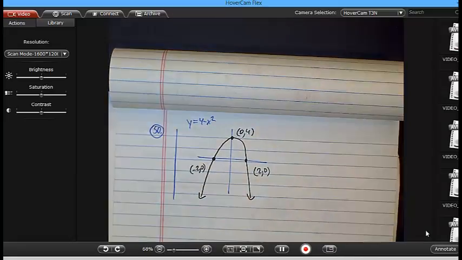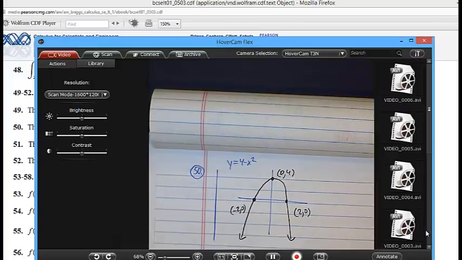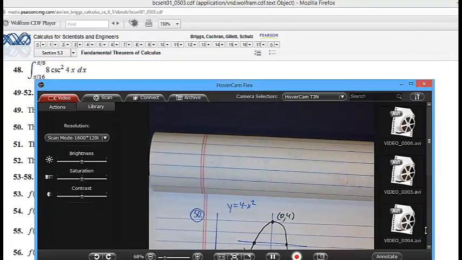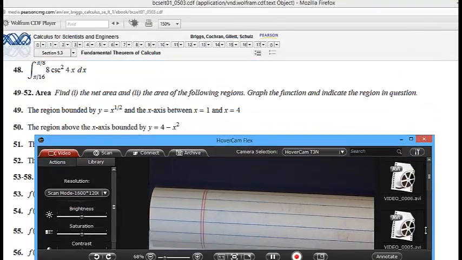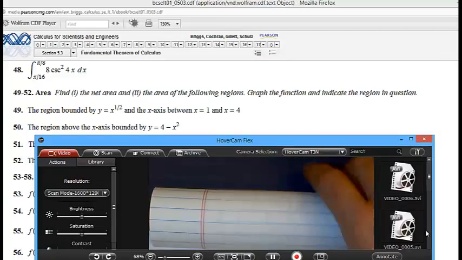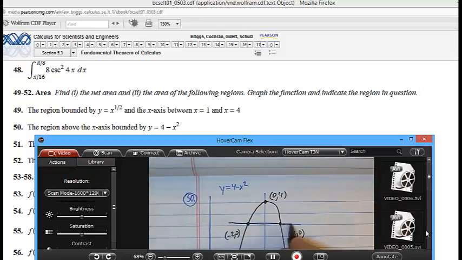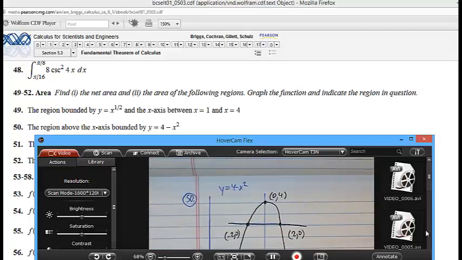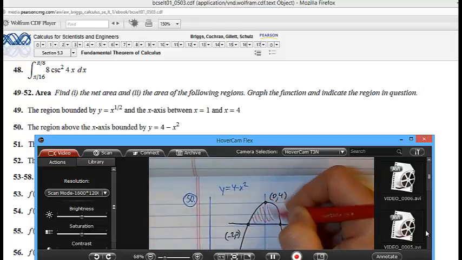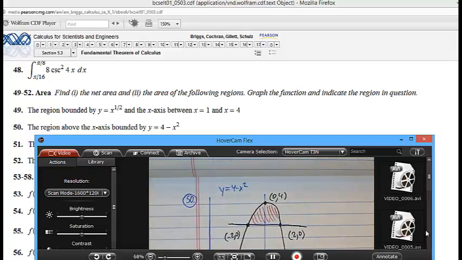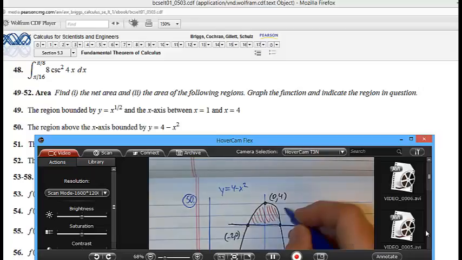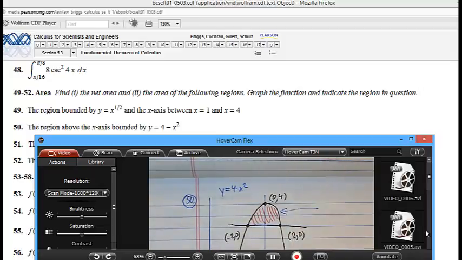And so the area they're asking me to find, again, take a look very carefully at the text. It says, find the region above the x-axis and bounded by this curve. So here's the x-axis. And so the area we're looking for is right in here. Right? So how do I represent that? This is the hard part. Writing down how we represent that area.